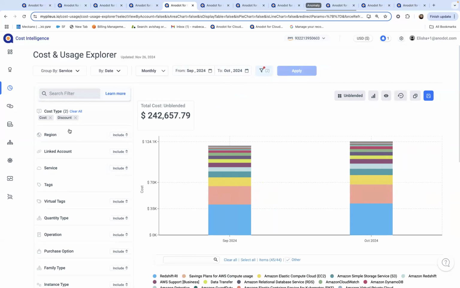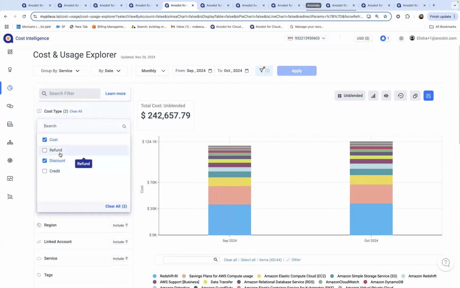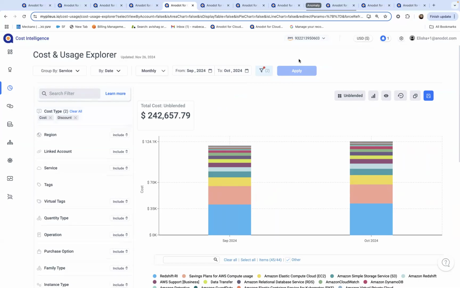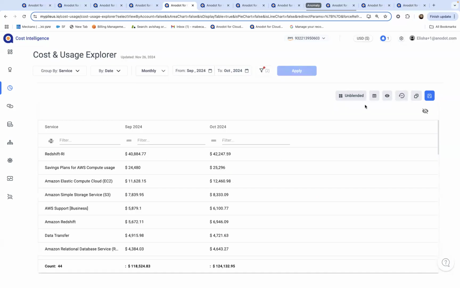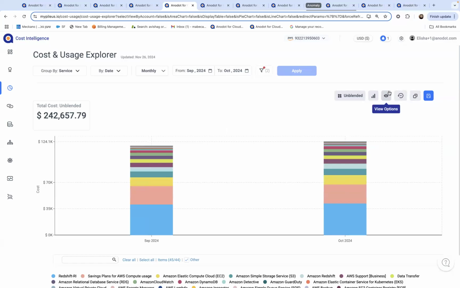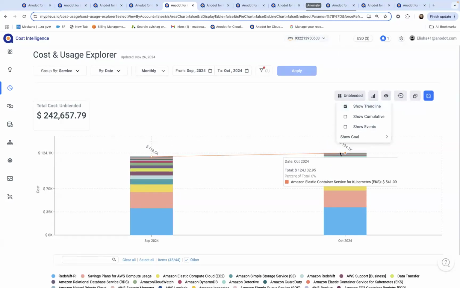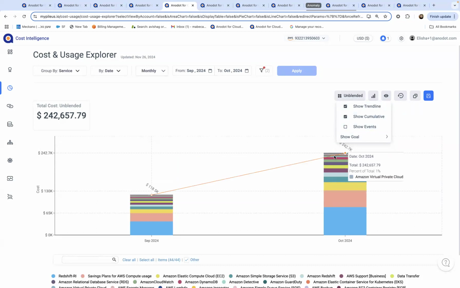For example, comparing September with October. In this button, I can filter, so I can filter to anything I would like here. Take into account that by default, we are not showing credits or refunds, but they can be added if you choose to in the cost type section. I click on the filter to hide it. I'm not filtering to anything specific. And here I have different graph options. I'm in the stack bar, but I can move to the table. In the stack bar, which is my default, I have the option to show a number or show a cumulative view. Anyone with a significant commitment may want that cumulative view.